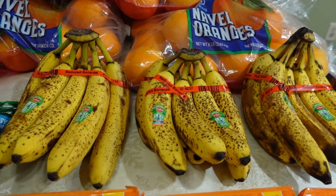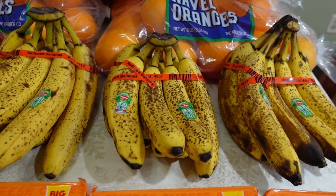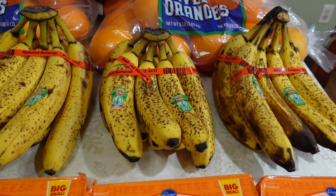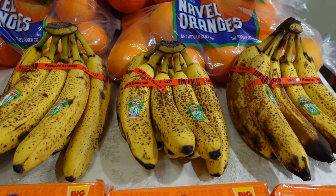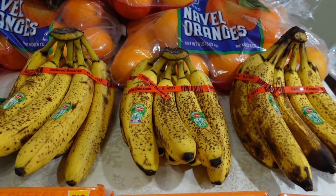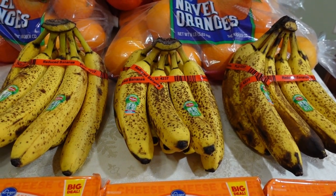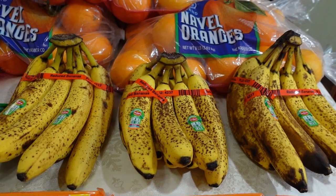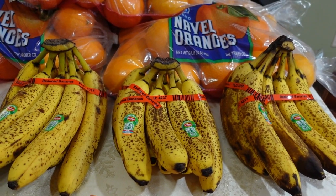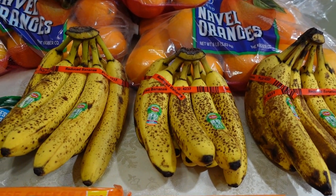The bananas. Okay, bananas were not in the sale ad because this was in the marked down produce bin. I always check that area when I go into Kroger. Mine is always on an end cap where the regular full price bananas are. Sometimes there will be a shopping cart there, like today, with all these bananas in it. And other times there are just some baskets at the end of that banana aisle with some marked down things.